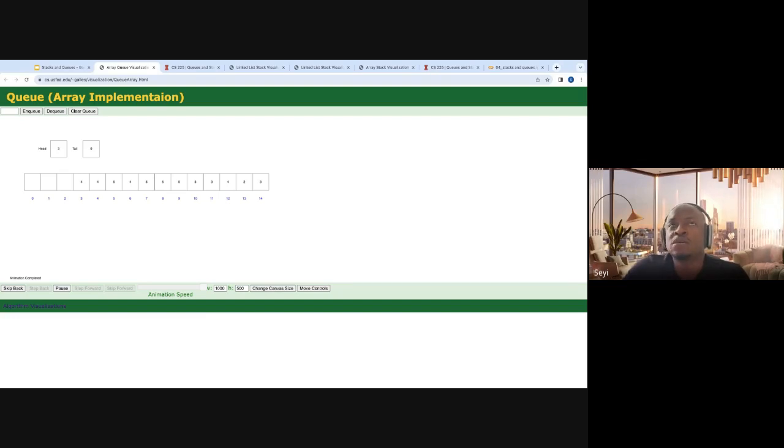How do we wrap around? We go back to the beginning. Essentially, you use modulo. So if you modulo the length of your array with your position, you will wrap around. So modulo is used to just wrap around. The front is wrapped, the back is wrapped. You use modulo to wrap around.